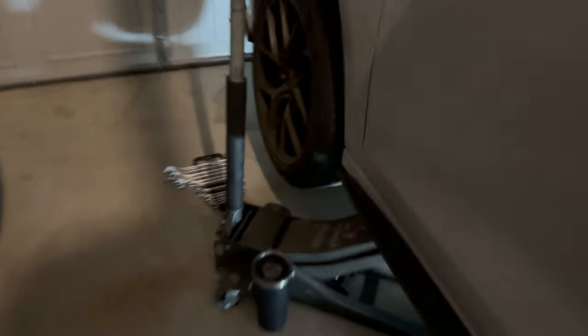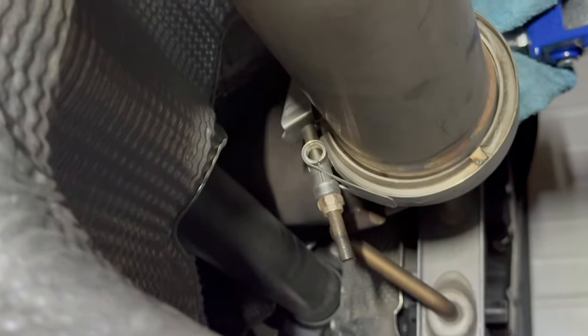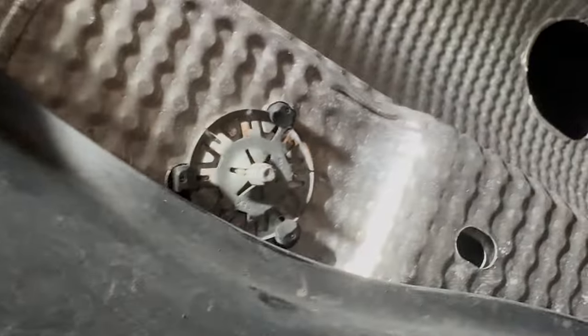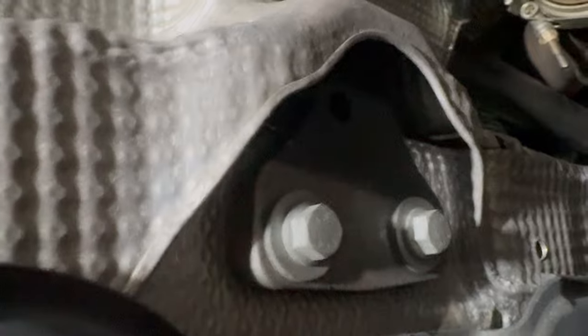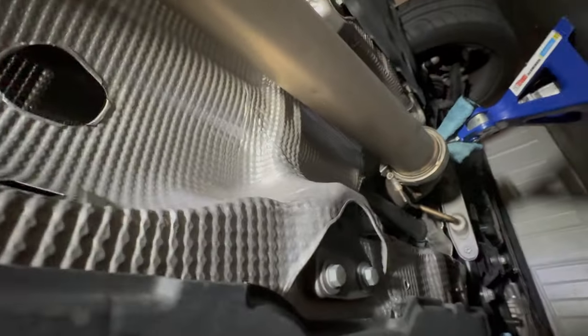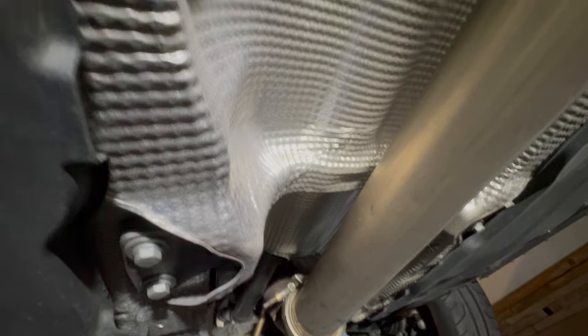All right, guys, we got the front jacked up. Just enough room to get up under here. We might have to jack this up further to get these two rusty bolts off. We're gonna get that V-band off, which will give us access to this heat shield. Like I was saying earlier, these spin off, but you can just push them on. So there's four of those to hold this heat shield, and then right about here is the driveshaft carrier. So we will get those off and then we'll be there.